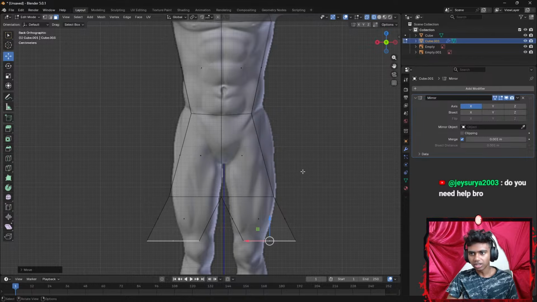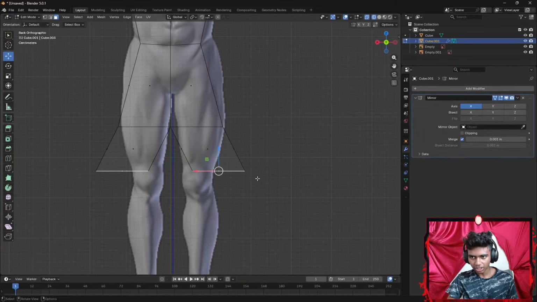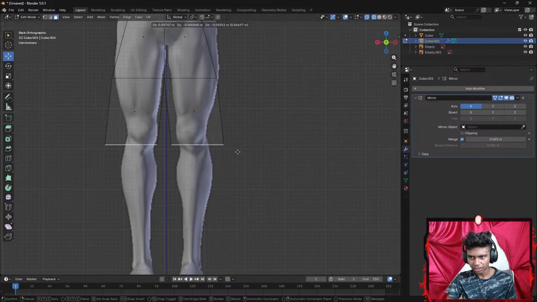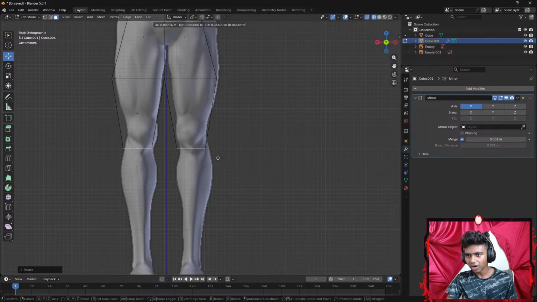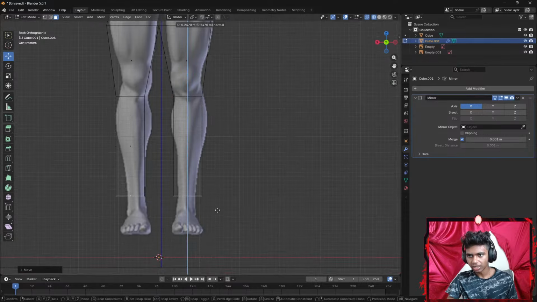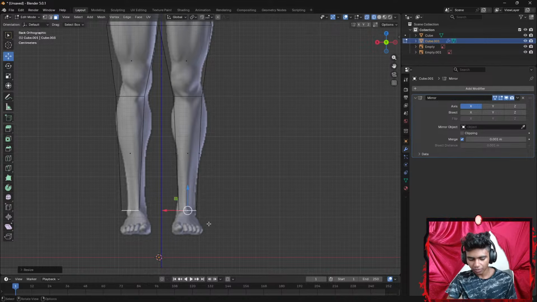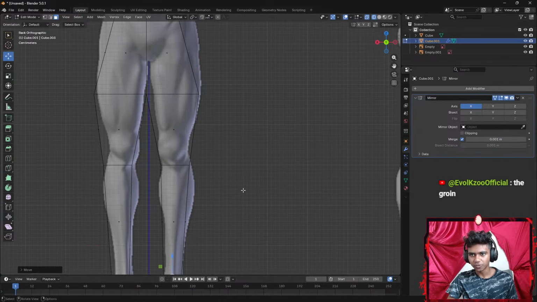Okay, make the bulge bigger. This bulge right here, or like the chest area. I think it's this. I could actually try that. Before that, I'm gonna go with something like Control Z. There we go. I'm gonna hit something like G to get this a bit here. Let's hit S to scale it a little lower, and then I'm gonna click G to get that here. There we go. I think that looks good. Now I'm gonna hit E to extrude again, and that's pretty much it. I'm gonna go all the way to my ankles, hit S to scale it. All the way there. I think that's good. Okay, perfect. And then I could add the tiny adjustments later on as well.